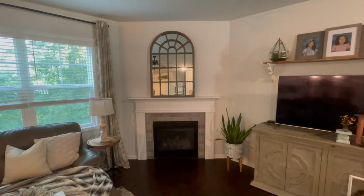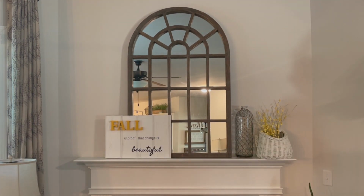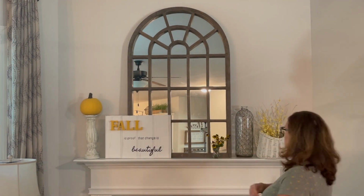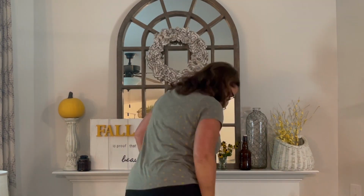Now I'm going to show you a little bit of my process. I try all kinds of ways, and I don't want you guys to feel discouraged if you try it and it doesn't look right, because I usually try it for like 10 to 15 minutes before I'm happy with it, and I would even come back later and change things.